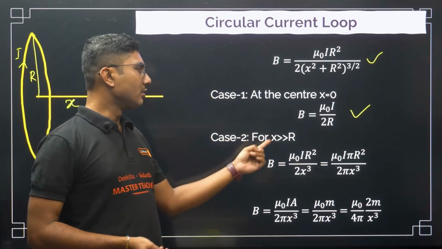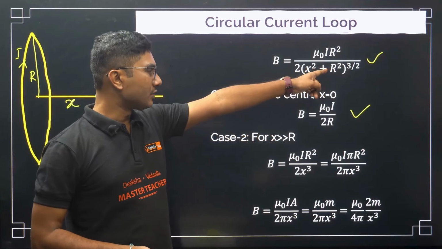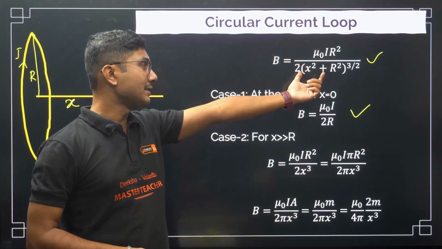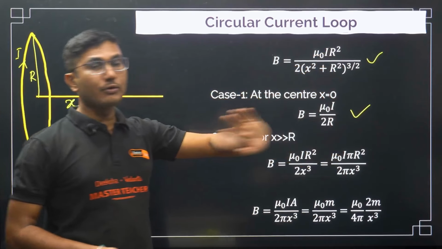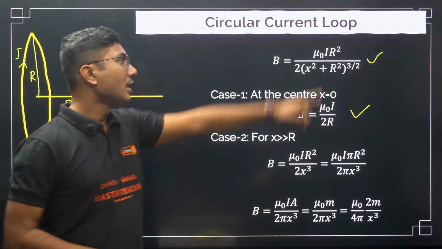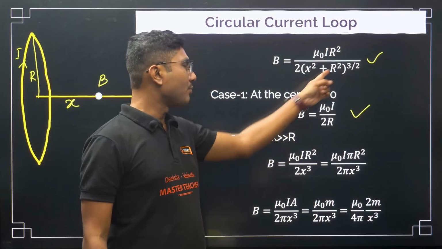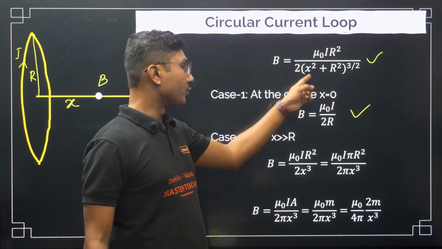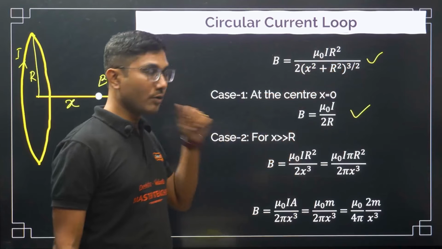So you can ignore the radius, and you can put r equals 0 in this expression for the denominator part, where it is getting added with x square. The numerator r square will still be there, even if it is small, you cannot ignore the numerator r square. So only in the denominator you can put r square as 0, so you will get 2 x cube. So x square to the power 3 by 2, so the 2 cancels and you get x cube over here.